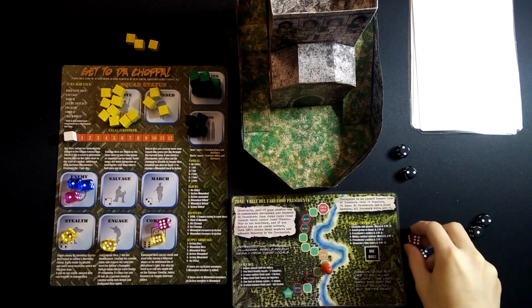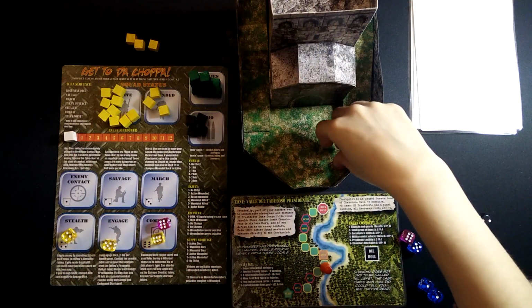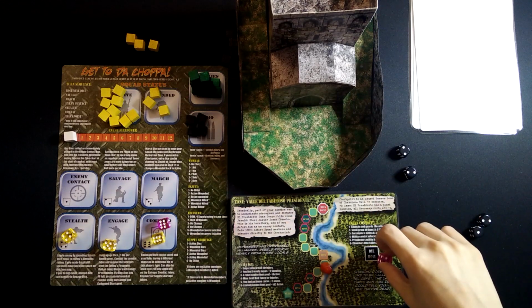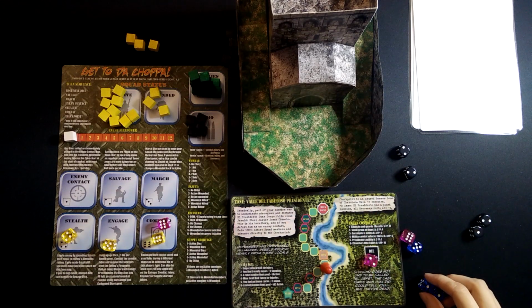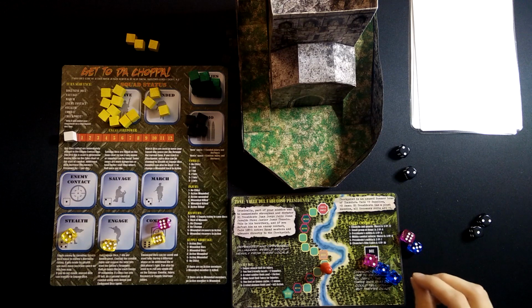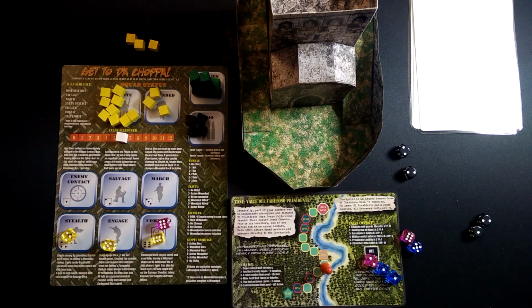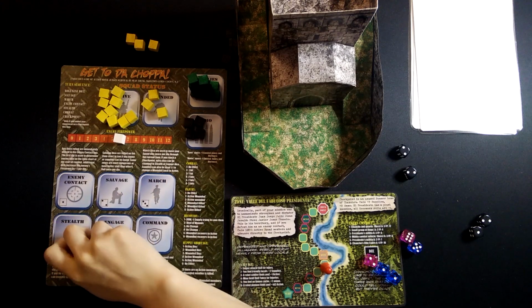And now let's see what kind of enemy we've got in store for us. It's another small group of thugs. So their firepower is going to be 6. Their awareness points are 2. And I think I'm just going to fight them.